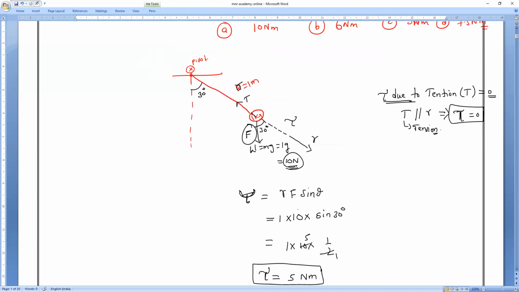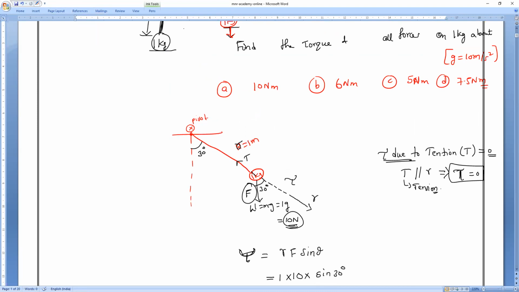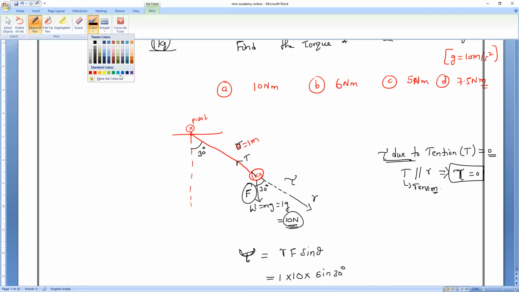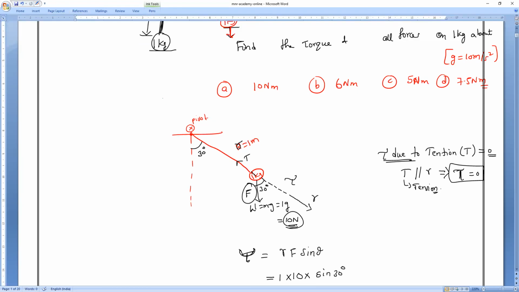Understand? Now, what is the direction? Inwards or outwards? Clockwise or anti-clockwise? That is very important. So which rule do we have to apply, everybody? Yes, the right hand thumb rule. So R cross F. Torque is equal to R cross F. So we have to move from where? From here to here. Move all 4 fingers from here to here. Now you see whether your thumb is into the screen or out of the screen. Verify. You have to place the fingers on my screen and verify. It's your responsibility, not mine. Tell me which direction your thumb is acting, inwards or outwards?